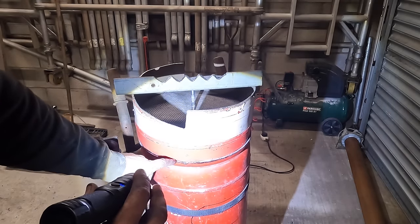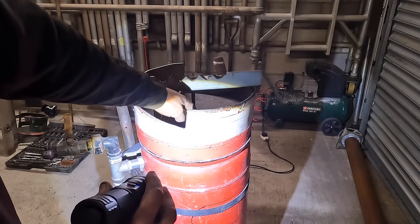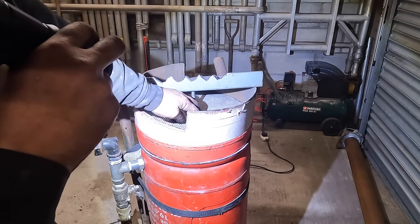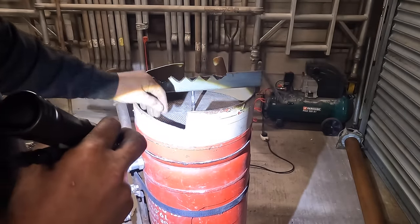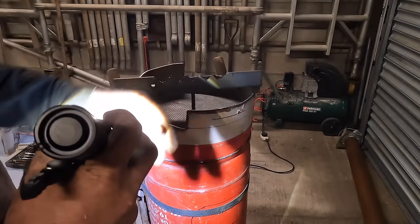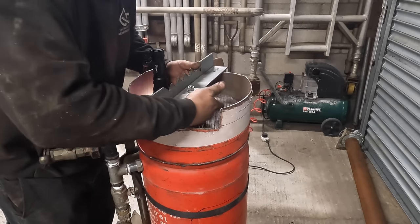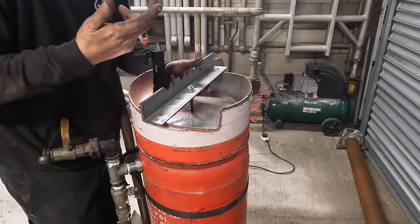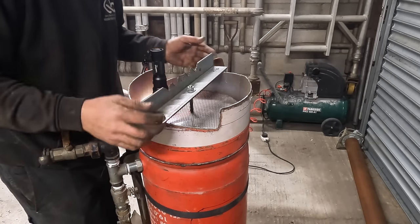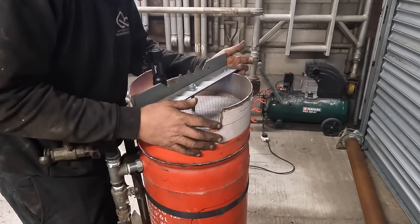But I don't think you can fasten that, because if you need to change that sieve, you're not going to be able to do it. So it's going to have to be like that, I think. Let me think about this one. Right, I've got a right idea. I've put a nut under here. It's simple. Nut under here, and just get this lined up so that it lines up to where it needs to be.